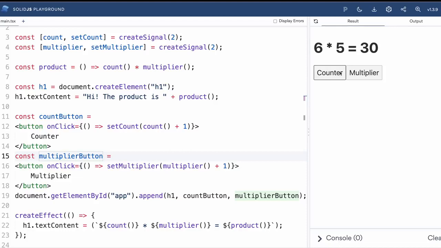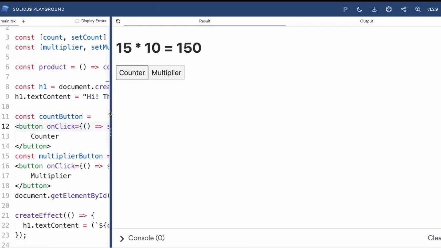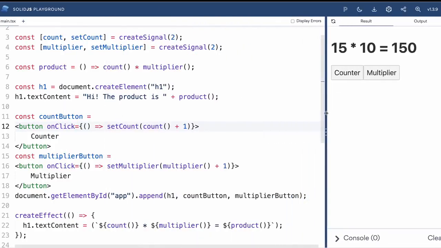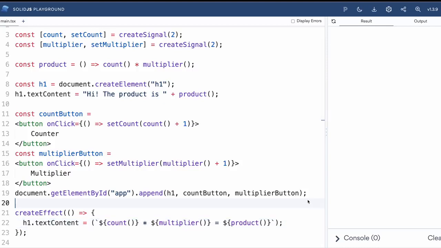But there's certainly still room for improvement. Firstly, this isn't totally optimal. Our effect will replace the entire text content of the header, even if only a small amount of that needed to change, which is costly from a performance perspective. Secondly, even though Solid cut down on how much code we need to maintain our state, we're still writing imperative code here, directly manipulating the DOM. And Solid can make writing UI code much easier using components.